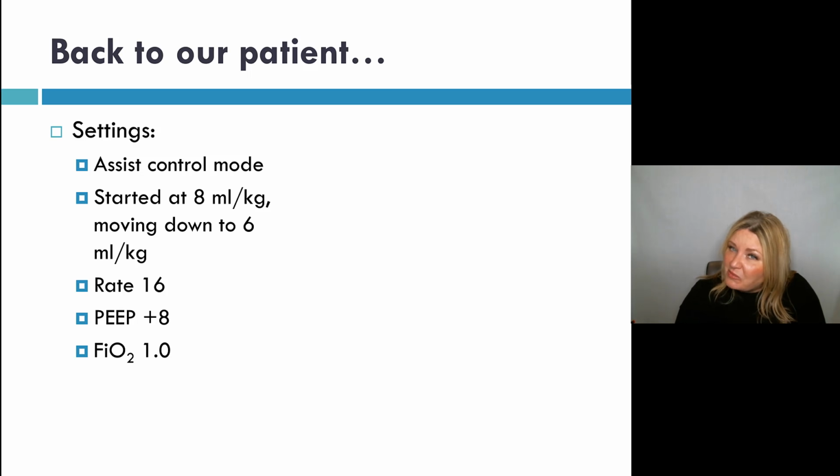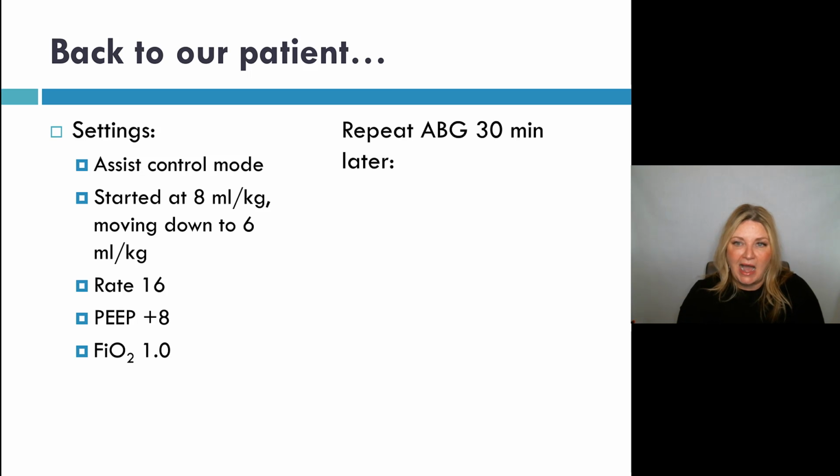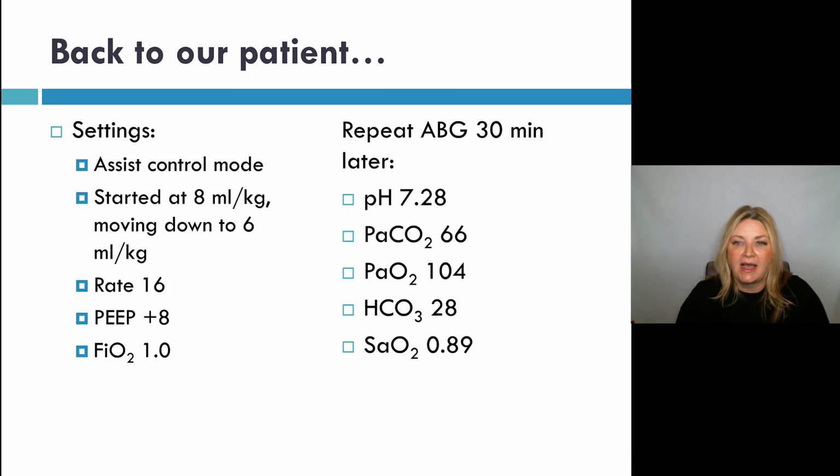We decided to go a little more than 5 of PEEP because her x-ray was looking a bit ARDSy. She had bilateral pulmonary infiltrates, which were non-cardiogenic. So we want to use positive pressure to distend and open up those airways, and she was already on 100% non-rebreather mask, so we just decided to start at 100% oxygen. So we get her on the settings, let her settle down for about 30 minutes, and repeated her gas. So here's her repeat gas.